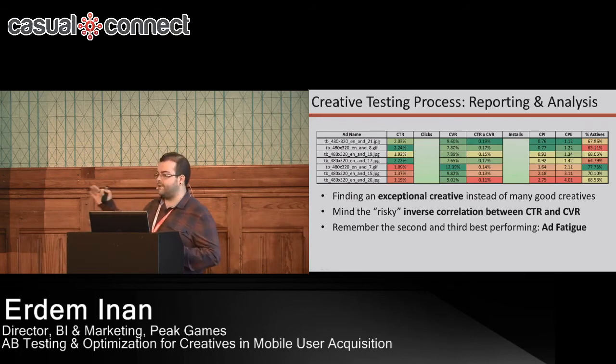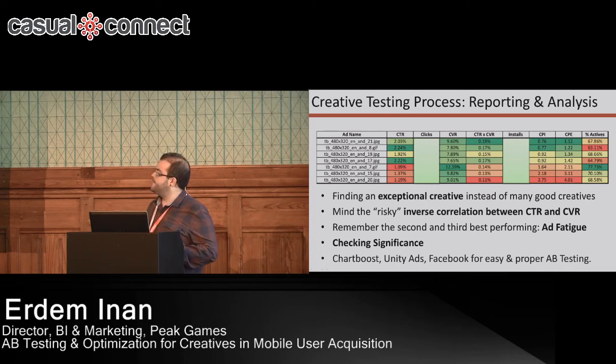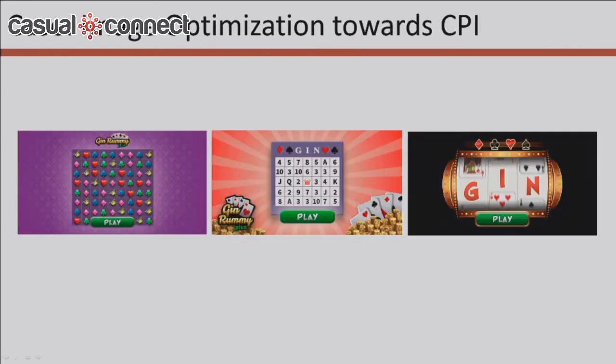Ad fatigue, as we call it, is when after a couple of days your ad creatives will just die out. And make sure you check the statistical significance as well, because sometimes things just happen randomly. We do A/B testing with Chartboost, Facebook, AdWords, Unity Ads. They all have a structure where you can easily run A/B tests. So I'll go on with the cases.